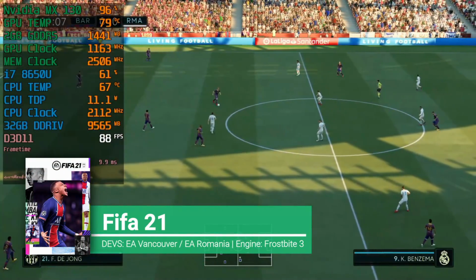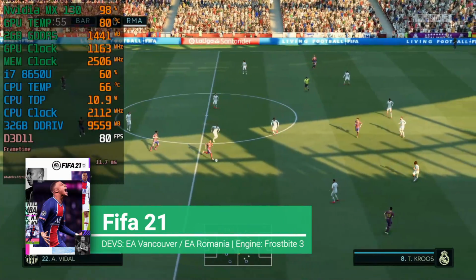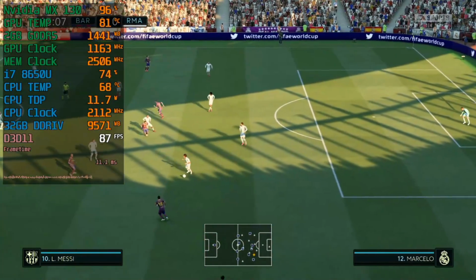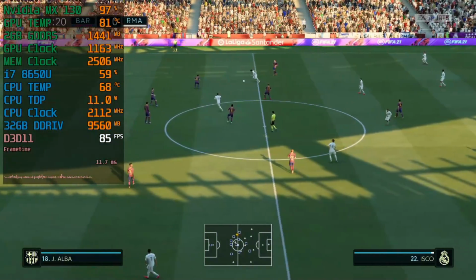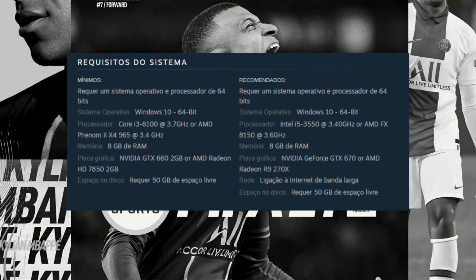So for today what I do have in it is FIFA 21, a game developed by EA Vancouver and EA Romania, and it is using as usual Frostbite 3, which is the most used engine on EA, created by DICE, the developers of Battlefield. And it has been the engine behind FIFA for quite a long time. So without losing any time, let's take a look at the requirements for this game.